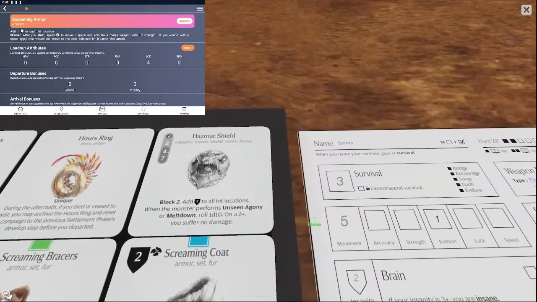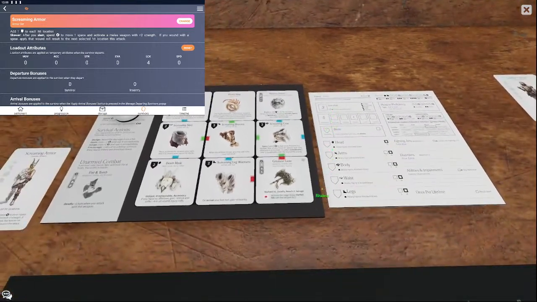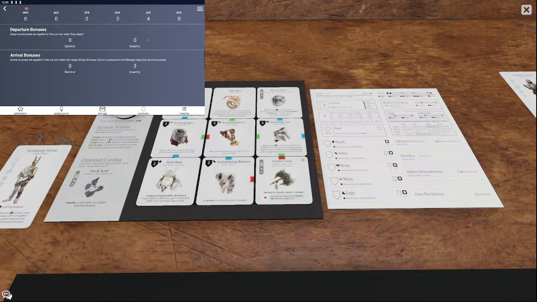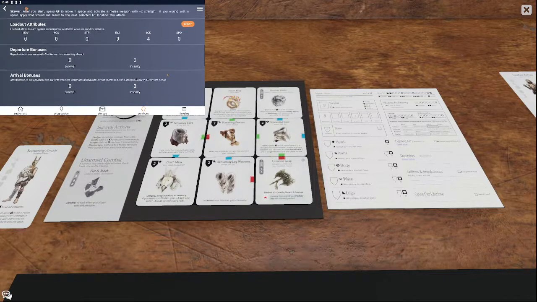So the Hazmat Shield has block of 2. It adds 2 to all hit locations, and when the monster performs Unseen Agony or Meltdown, roll a d10. On a result of 2+, you suffer no damage. Yeah, it's true, Rock. It is true. So we get some insanity when we arrive.